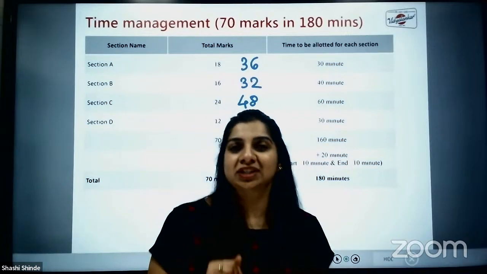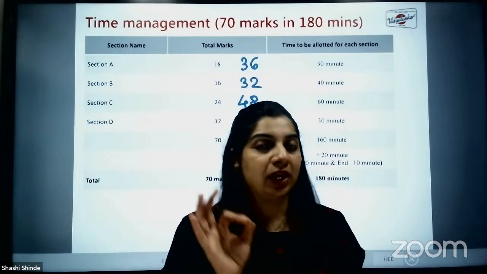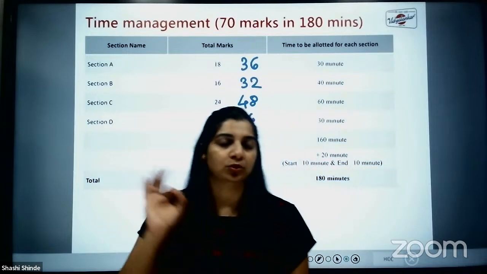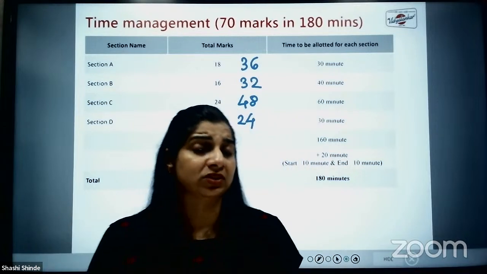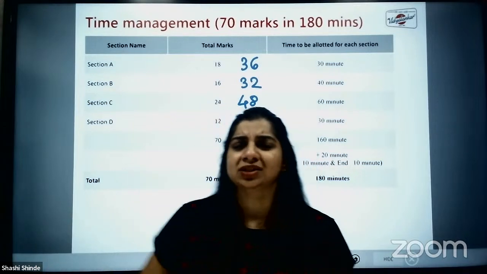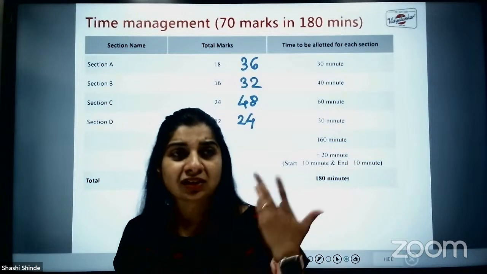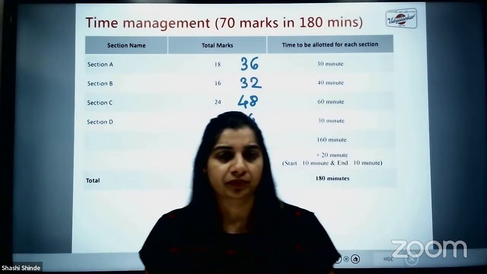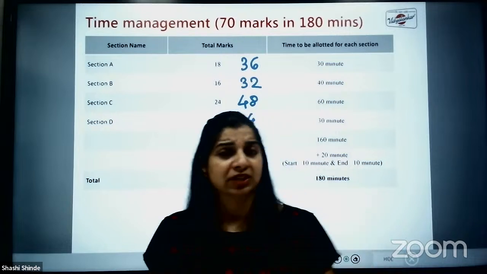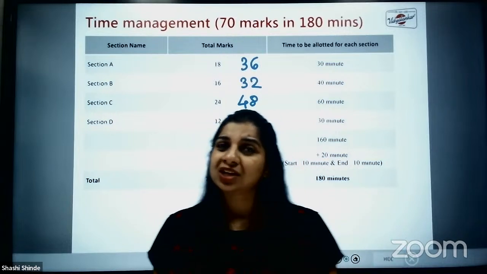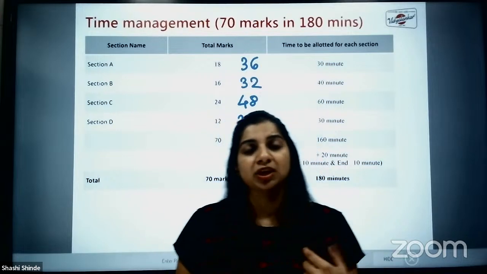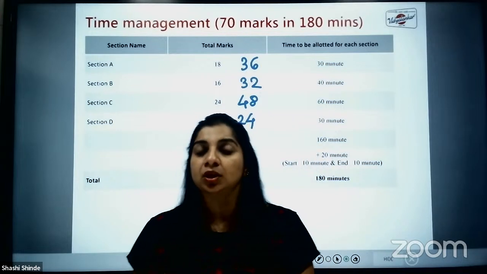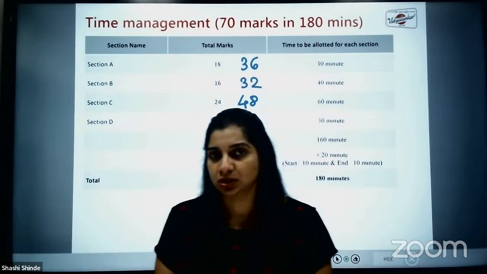For that, what I will suggest is, whenever you are writing a paper, you start with section A. Some students want to try with section D. But what I feel is, instead of changing the serial of the sections, it's better to keep the same serial. You can change the question number, I mean, you can change the order of question numbers within a section. Do not mix 2 sections.